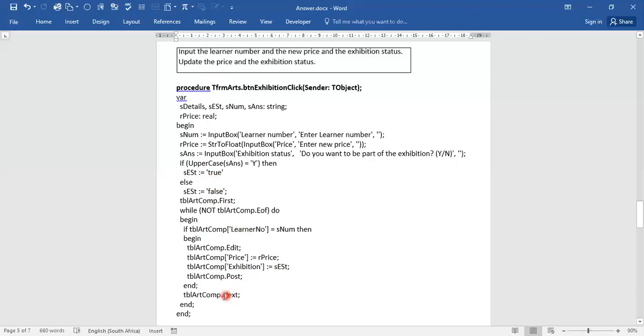And then you go to the next record. So while you did not find it, we keep searching and we go to the next record. When you find it, you edit and you post. Now, this loop can be terminated after you find it by using a search option. If it's found, while it's not found, and you're not at the end of the table, you can carry on searching. So you can stop as soon as you find it, but the question didn't request an immediate stop. So this program will work and check till the end of the set of records in the table.